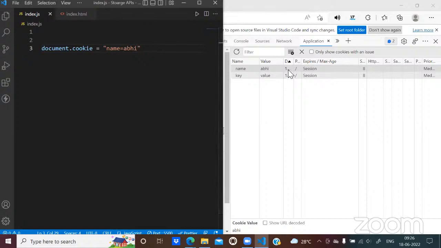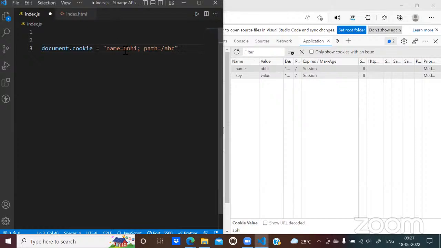What we can do is specify for what domain we want to create that cookie, what the path of that cookie should be, what the expiry of that cookie would be, and things like that. So for example, what I'm going to do right now is specify the path, right? On what path this cookie should be created. For that, I will have to use this attribute called path. And here I can specify whatever path I want to create this cookie on. So I will just write some dummy path here, let's say ABC.